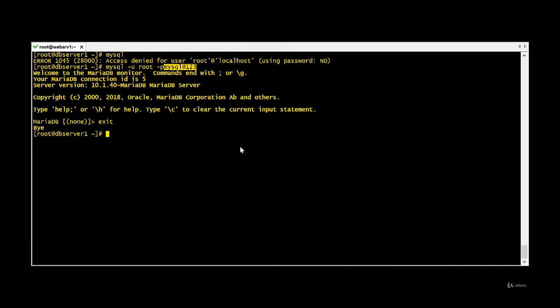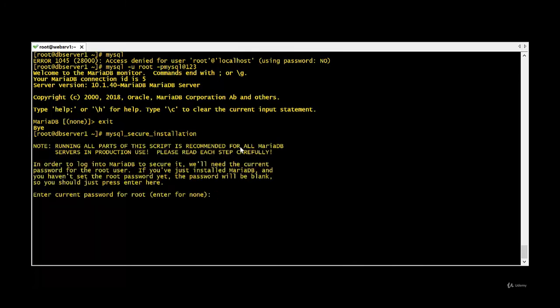So if we do mysql_secure_installation, will this work? Let's see. Current password. Suppose this is a completely new installation and in a new installation we do not have any password, right? Wrong.